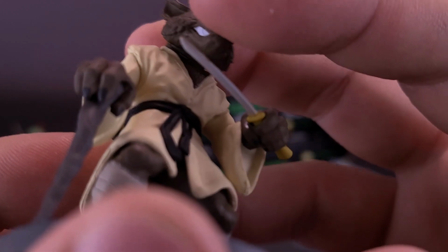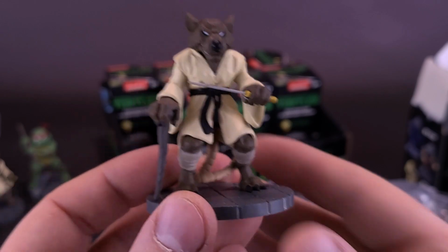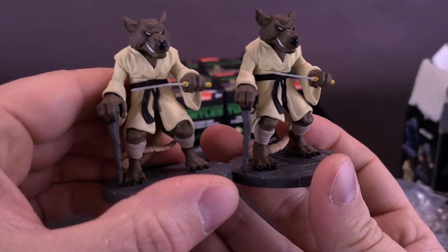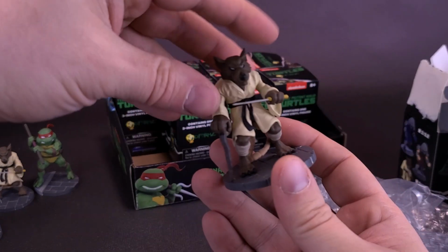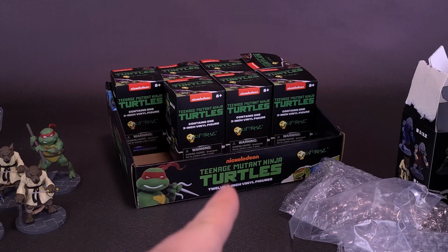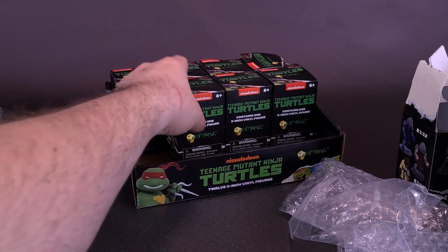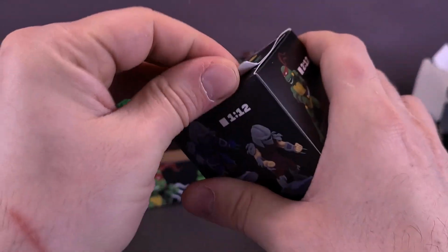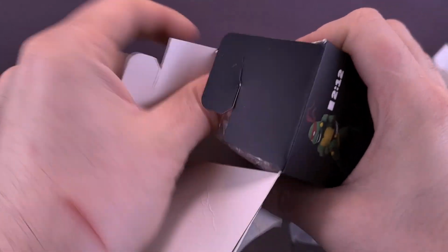This blade is a little bit better off than the other one. I suppose, realizing now, I probably didn't even need to open this, considering I already had a Splinter opened up. I'll show you guys, they're exactly the same to one another. Hey now, an idea just popped in my head. I think they would actually really do well if they re-released these in like a black and white treatment. Who else would be interested to grab those? Opening up the next box, see who we're going to be getting inside. We only really have, right now, Splinter and Donatello.